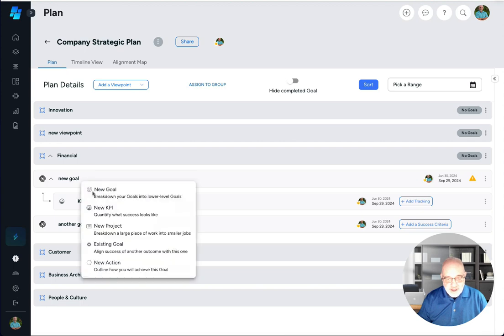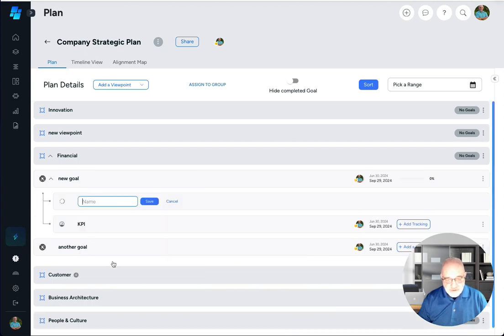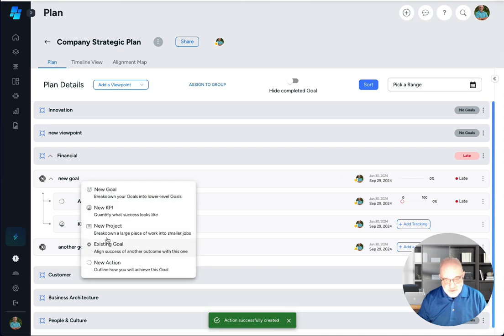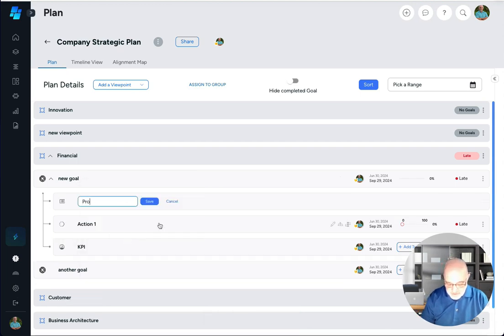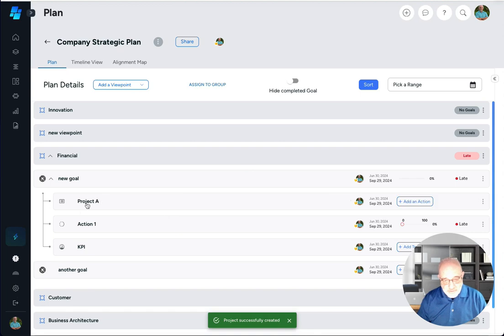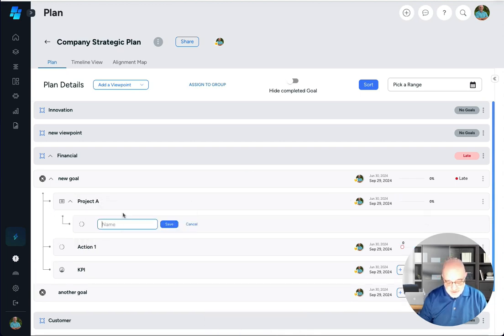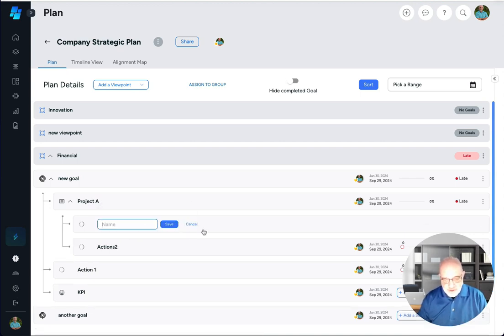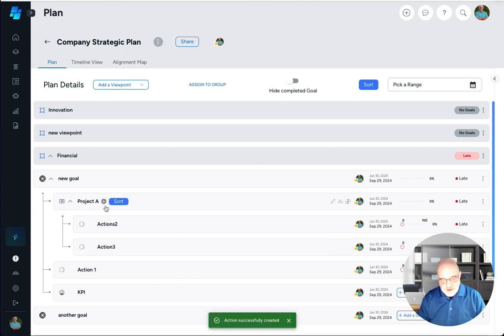And I can do the same thing with actions. I can add an action here, action 1. Again, I can do this so quickly. It just keeps going as fast as you can type. Project A, and now in Project A, the cool thing is I can add more actions here. I typically would use a project if I wanted to add more than one action to be encapsulated by a particular project. So you want to group your actions here, and you can do that right from here without even leaving this screen.